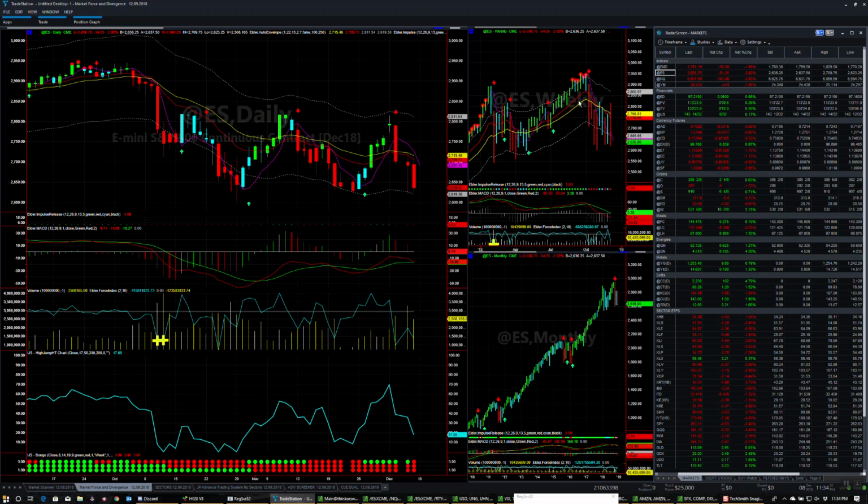I look at the presence of any suggestion of MACD divergence or convergence, the red dots above or green dots below. And you could see after having some MACD divergence, the market sold off. I look at where I am on the auto envelope. When I get far below, I know it's time to bounce in. We're not there yet. I look at my high jump bar, make sure it's not up above 90, it's at 17, and all my bongos, daily, weekly, and monthly, are red. Weak, weak, weak. NASDAQ.